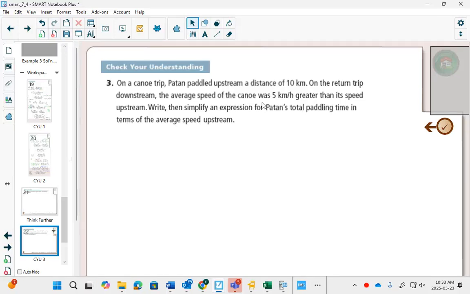A lot of word problems connect distance, speed, and time. If you've ever taken a science class or physics class that deals with those, do you know your formula that relates distance, speed, and time? Distance over time equals speed. Sometimes they use V, but are you okay with S for speed? You can use V for velocity.